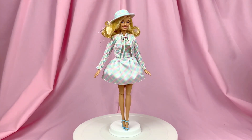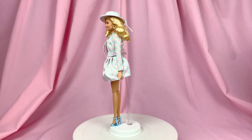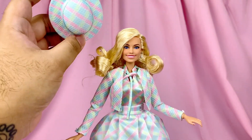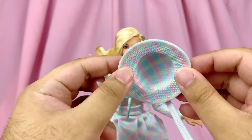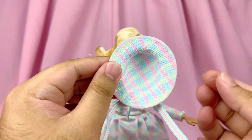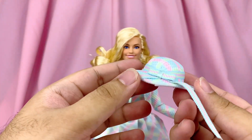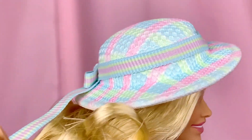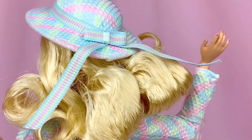She is out of the box — let's take a 360 look at her. She's absolutely adorable! First up, her hat. I was so excited to see an actual fabric hat on her. It does have something underneath to keep the shape and keep it firm. It has a ribbed, netting texture to it, a little ribbon that goes around the hat, a little bow, and two little strings on the back. In the movie it was more of a squared shape, but for the doll they made it round so it fits on her head better.